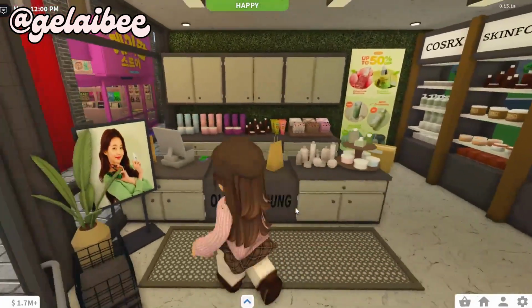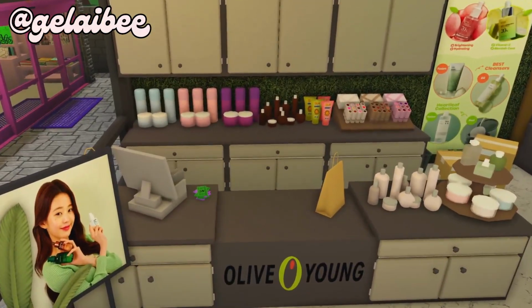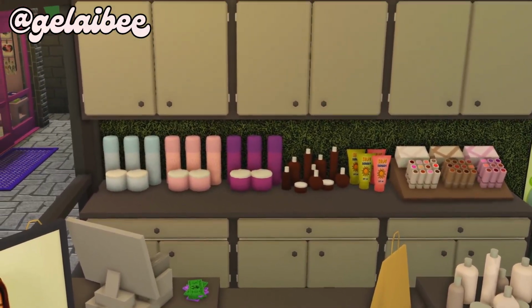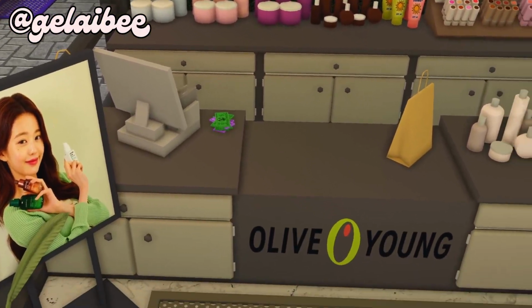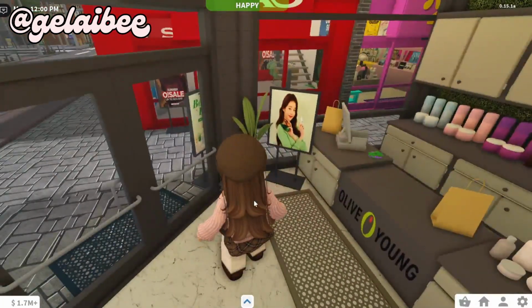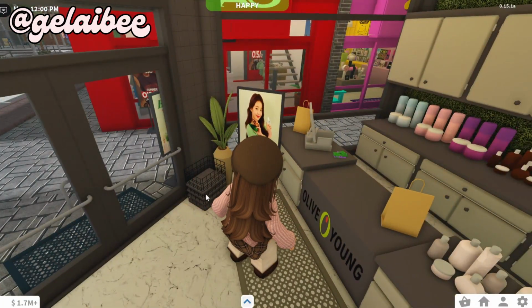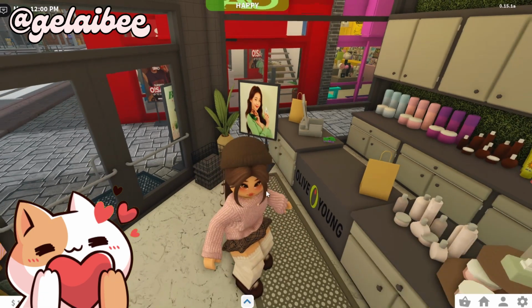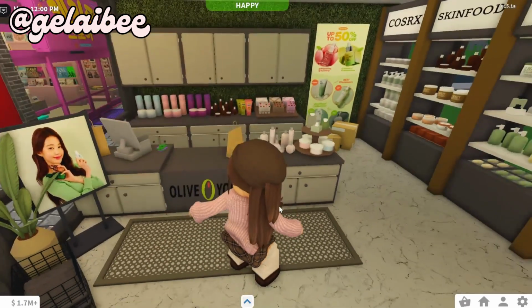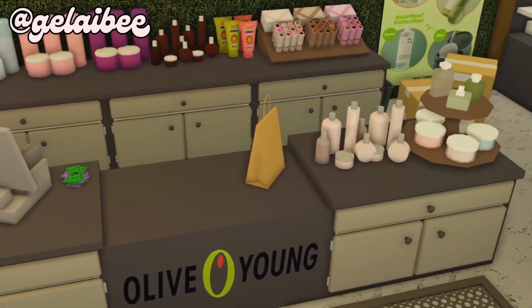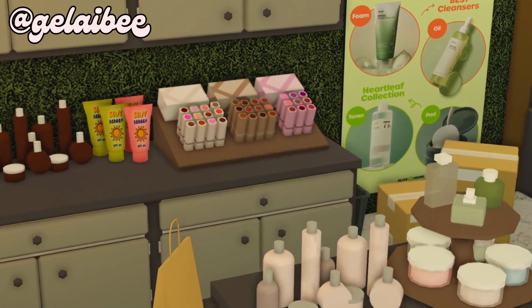It is very open, and I don't want to make it too cramped, so I left the middle area empty. This is how the counter or staff section looks like with all the display bottles. And over here we have the baskets when you shop. But it isn't really usable, so hopefully we can have functional baskets on the future updates. So this is the cashier counter, and we have more display products on the side. This looks so cute, right?